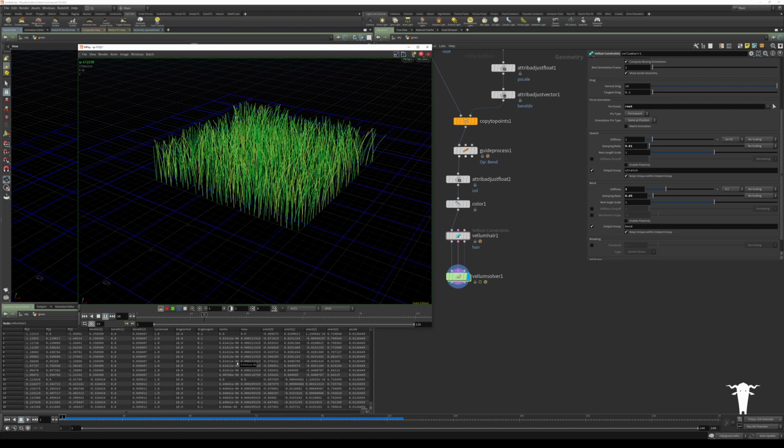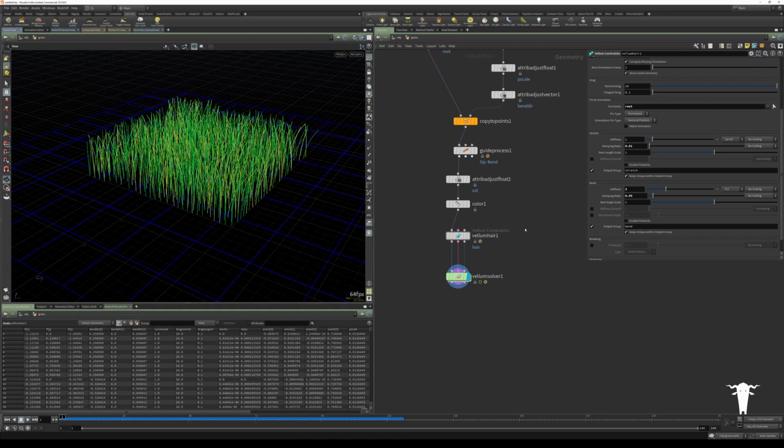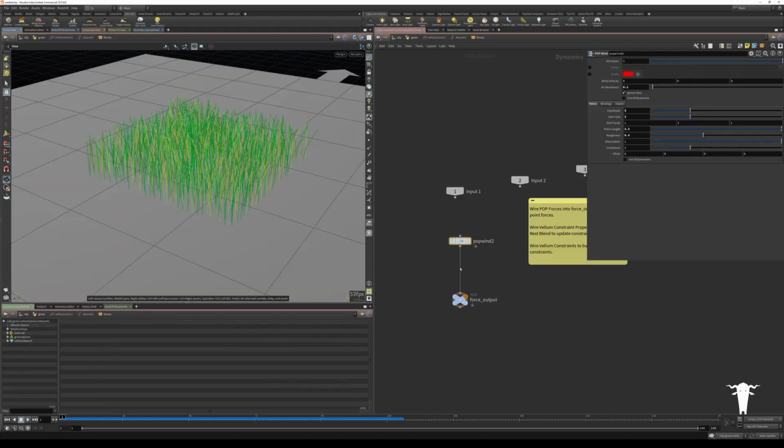Okay, I let it sim for a couple of frames, and this is what our grass looks like. It's holding its shape nicely, and I like how the frequency of the wind force is looking. I probably just want to increase the strength of it a little bit. So let's do that and add our collision sphere. Okay, I'll dive into the solver, and let's bump this up all the way to 5.